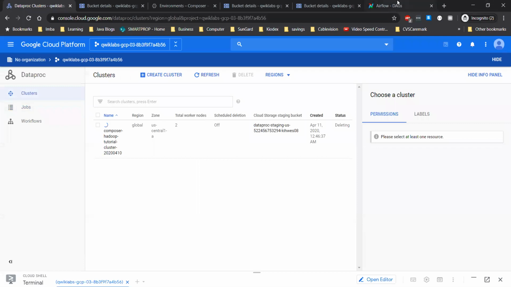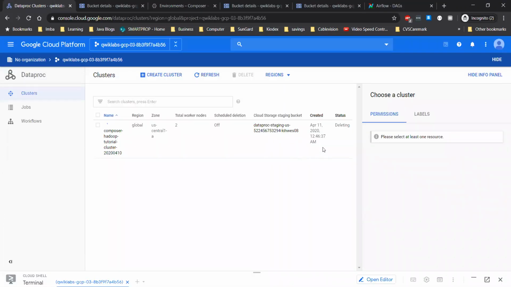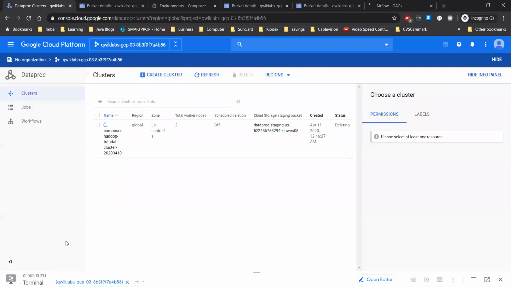So as you can see here, we have not explicitly done anything. We just got our configuration ready in Apache Airflow. It is creating a cluster, running our jobs and deleting the cluster, because we have defined that workflow process as a DAG, and we are configuring everything, the complete orchestration, through Airflow. Give it a few more minutes, and if you try to go ahead and refresh here, it's still getting deleted.